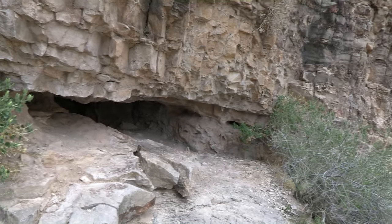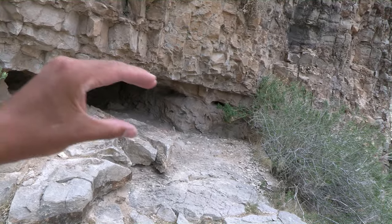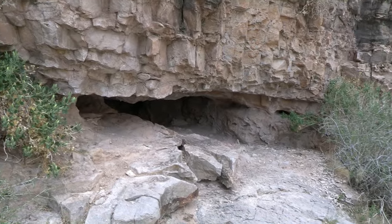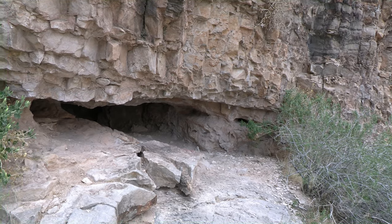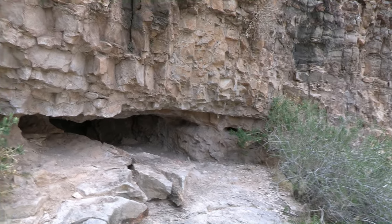Again, panning back out just to give you guys the perspective, it's a very narrow little crevice, and I want to make sure you guys see this panned out. It's a huge pet peeve of mine if there's some exploration that doesn't show the actual perspective, and you don't know if it's a big entrance or a small entrance. But so I definitely want to give you guys the perspective.